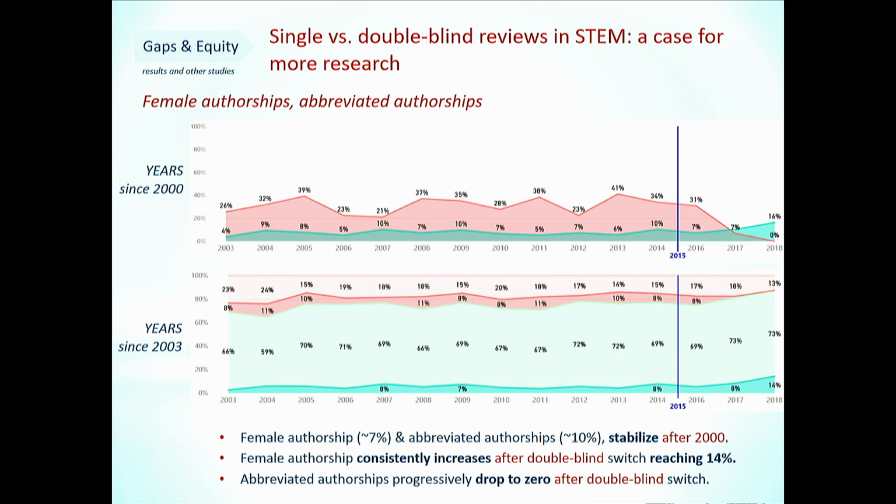We also see that female authorship, if we look after 2015, seems to consistently increase after the double-blind switch. We don't have too much data after the switch, because it's just a couple of years, so this is something we need to investigate some more with data from the rest of 2018 and 2019. Yes? This switch also coincided with your switching of the database. You used the ZBMath database up to 2014, and then you used online, I don't know what that means. Online means going to the articles. Could that affect your results?